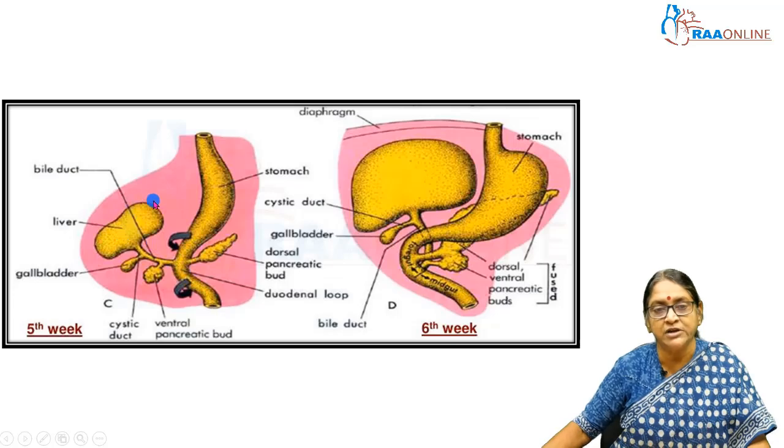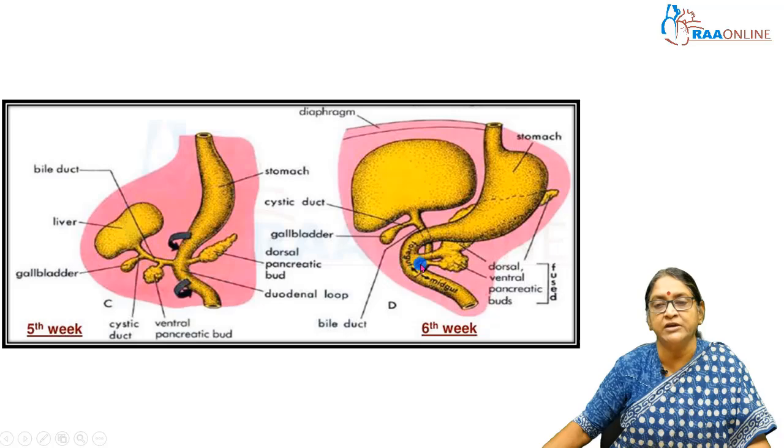You find the liver here. This is the biliary passage which is coming, the bile duct, the gallbladder, the cystic duct, the hepatic duct here, the common bile duct. This can be the ventral pancreatic bud, the dorsal pancreatic bud. But because of rotational changes and positional changes, you see what has happened. The original entry of the biliary pathway into the ventral aspect of the duodenum has now come to occupy the dorsal aspect or the posterior aspect, from anterior to posterior.